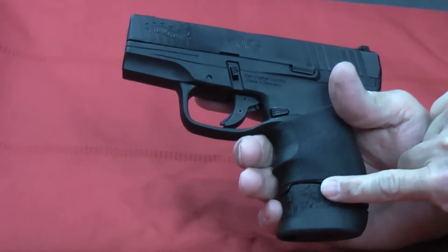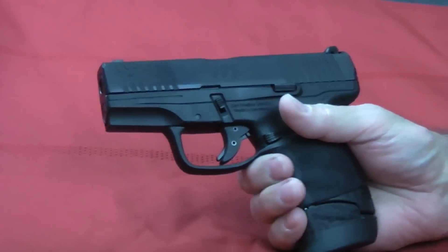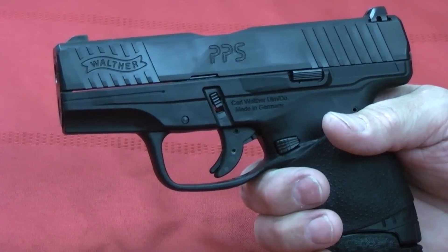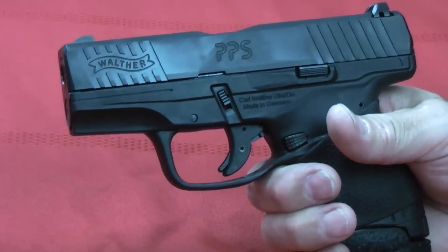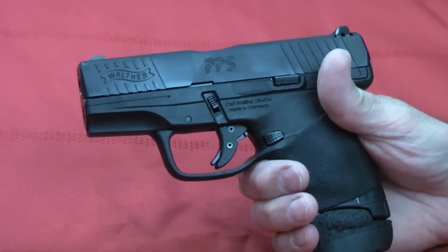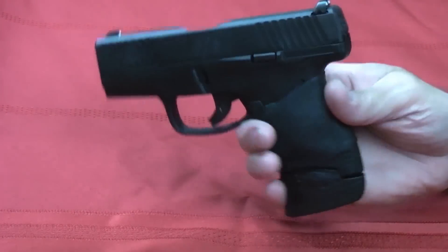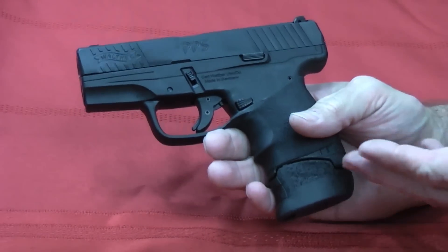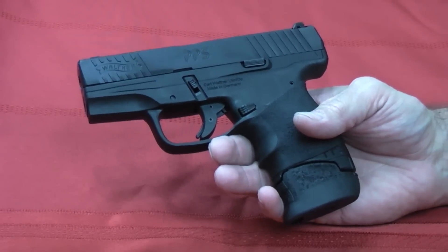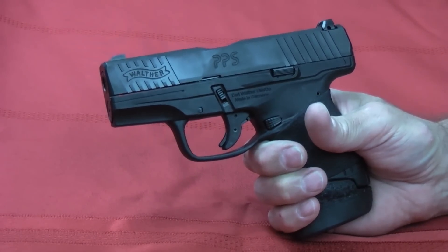They also changed the release — the magazine release instead of a paddle is now a button. Overall it's an excellent gun, though we've had a little harder time shooting it as well as the classic; I think part of that is the different shape of the grip. But the gun has been reliable, it does have a quite nice trigger, and it's worked quite well. If you're looking for a carry gun, this is an excellent choice. It's thin and light with the shorter magazine, a nice short grip, and a longer magazine for extended capacity or a backup mag. It can do everything you want from carry to nightstand. So there is number eight.